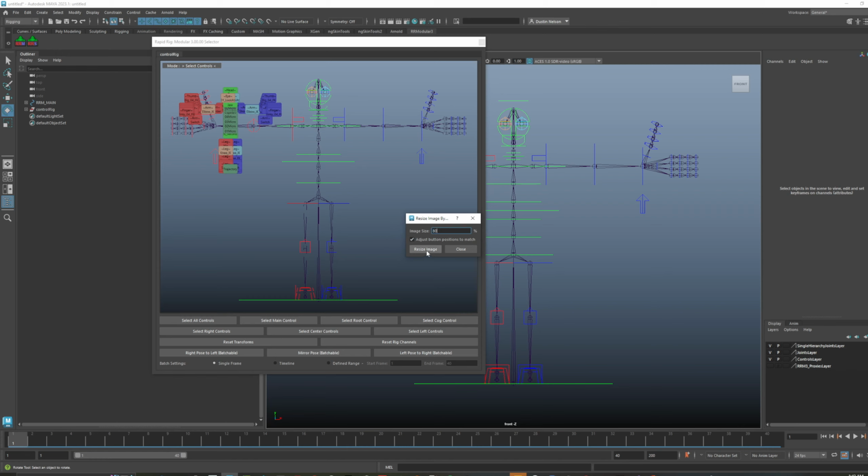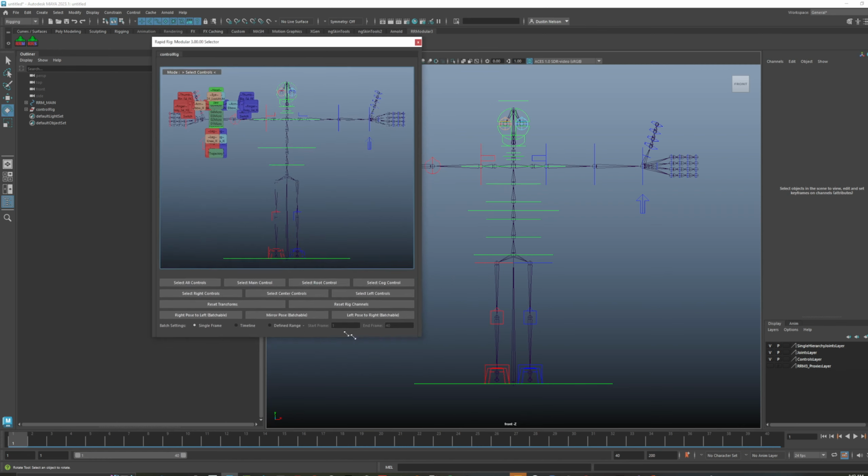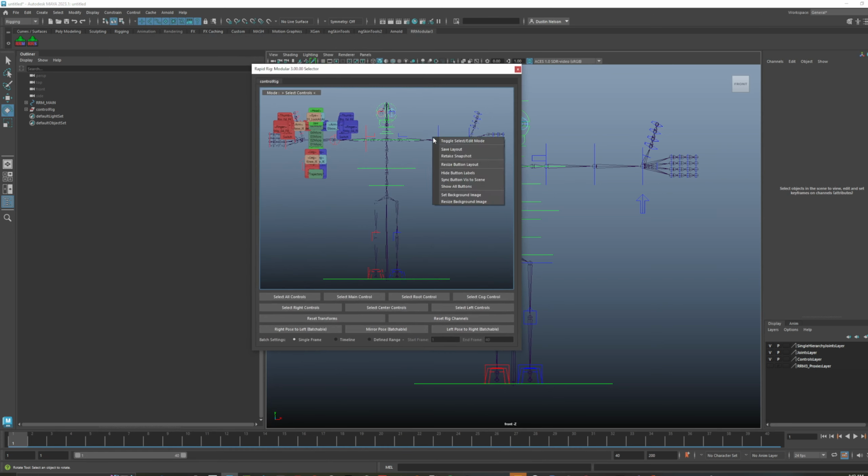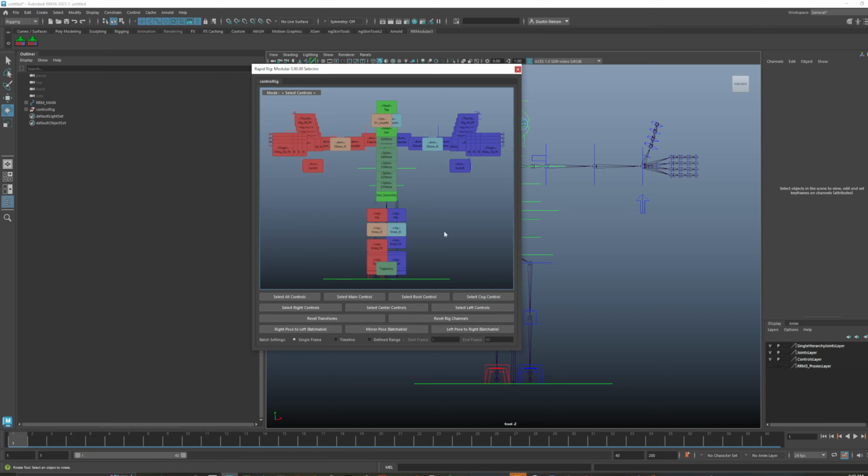Another 80%. Okay, that's more reasonable. Okay, I'll do my snapshot again. Hey, that actually fits really well. But it might be, like, they're a little too big. So, okay, let's talk about some more things.